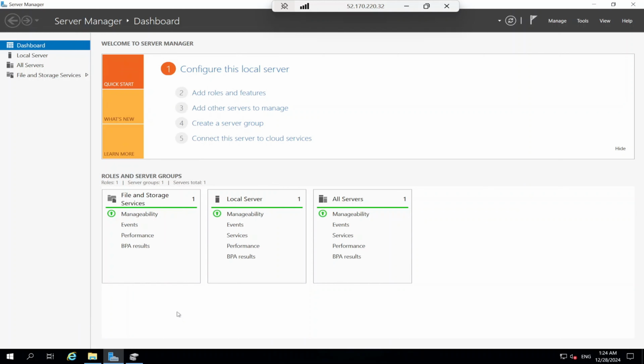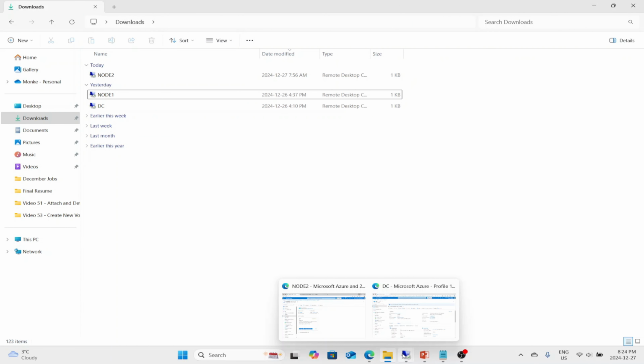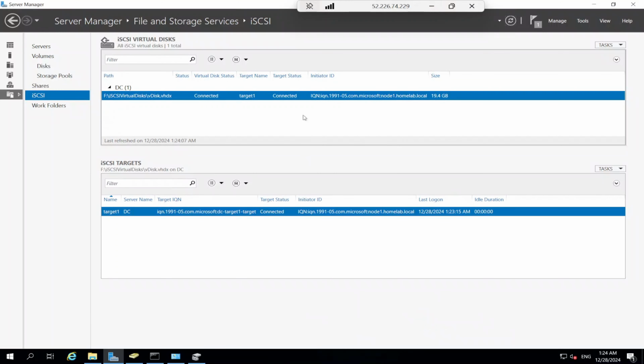We just click OK. Okay, now let's go back to our domain controller. We just need to click refresh, and there, now the target status is connected.